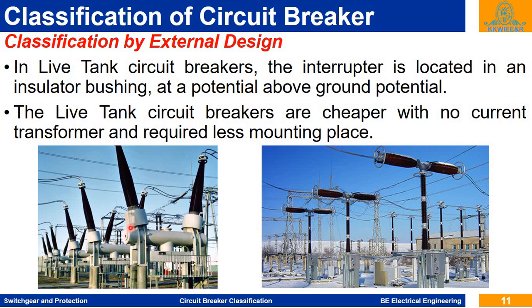Here you can see this is a cylindrical tank, and in this cylindrical tank the contacts, fixed contact and moving contact, are placed so that they will interrupt the arc and isolate the circuit in normal or abnormal condition. And this tank is at the ground level, zero potential. It is connected to the earth, so it is called a dead tank.